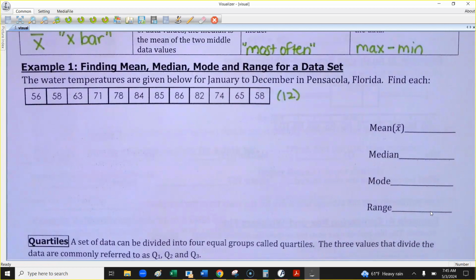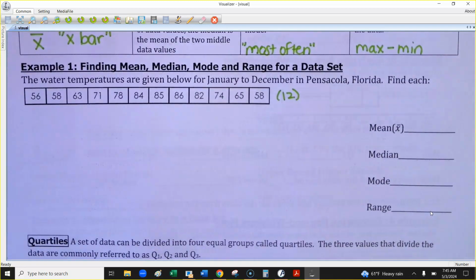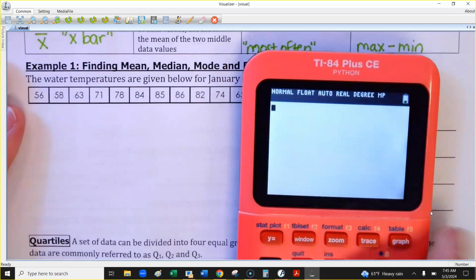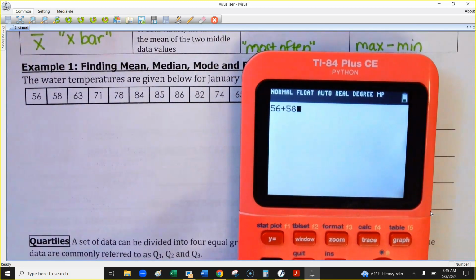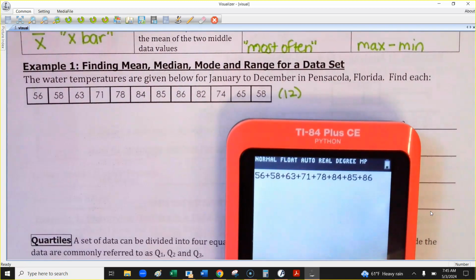Okay, she says multiply them all together and divide by 12. You're so close to being right. There's one word I would change with that. You just add them all together. So I'm going to grab my calculator. I know there's 12 of them because there's 12 months. All right, so we're just going to do 56, 58, 63, just adding these up. And if you have a graphing calculator, I always try and go back and make sure I don't type any of the numbers wrong. If I can see them all on the screen, that's helpful. And so we're just adding to do the mean, just adding.